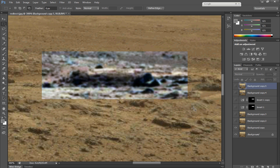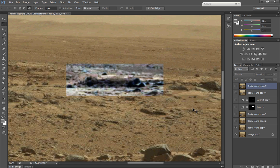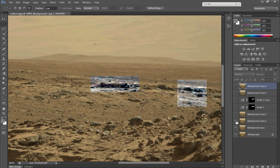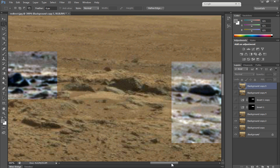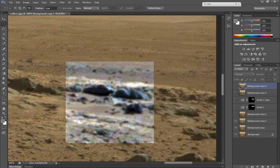But anyway, let's move on to the next one, and I'll show you this. Let me just back out of here a bit. Click on the next one. This one here has several things. They look like rocks until you really start to look at them. Let me jump in a little bit. Right here, look at this weird object sitting right here. It's kind of buried in it.